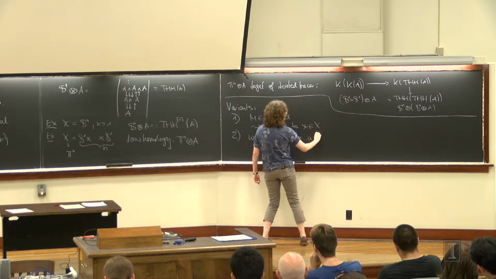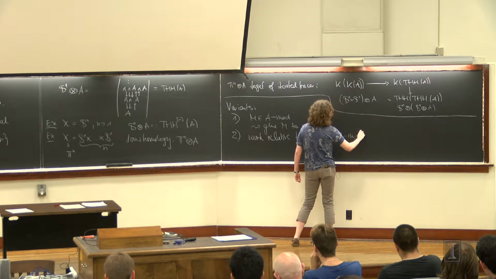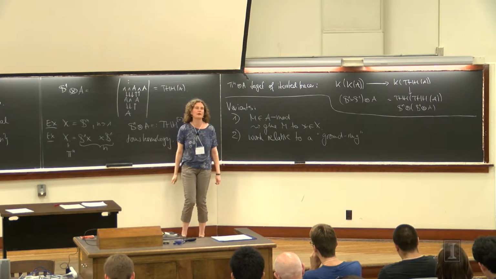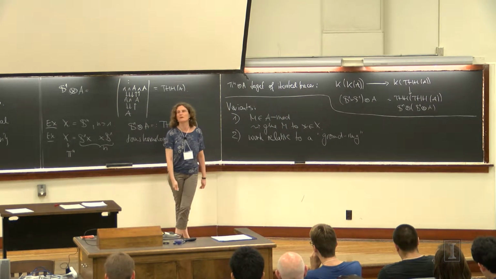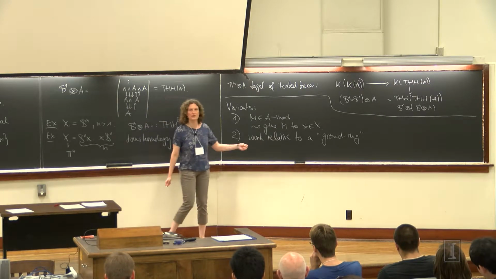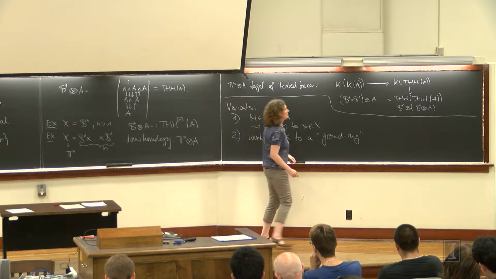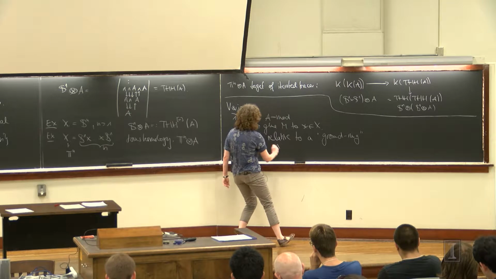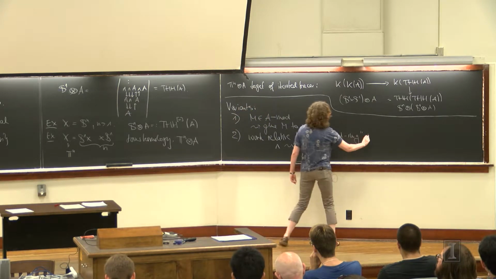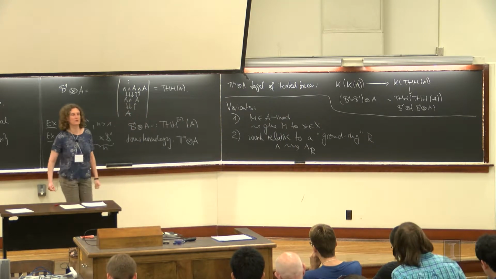And the other variant I want to discuss is if you want to work relative to a ground ring. So these smashes in this construction were over the sphere spectrum, but you might choose to work over K-theory or TMF or whatever you like. Smashes over MU showed up already, so you might want to vary your base ring. This just means that you replace your smash product with a smash product over R, if R is your ground ring. So now you have a bit more space.